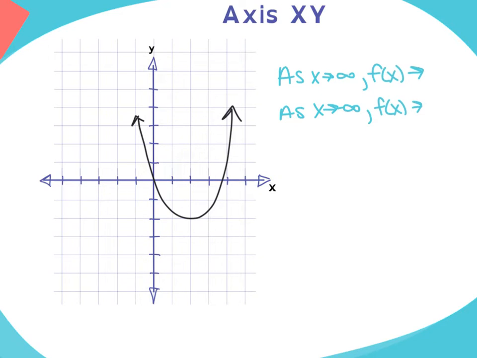So if I'm looking at this graph, first let's start off going to positive infinity. Where is my graph going? Well, my graph is going up the more I go right. So that means my f of x is going to approach infinity, because the more I go up, I approach infinity on my y-axis as I approach infinity on my x-axis. Now, as I approach negative infinity on my x-axis, towards the left direction, my graph is still going up towards positive infinity of my y, right? Because I keep going up, I keep reaching all of my positive infinity y values. So that just means that as x approaches negative infinity, f of x approaches positive infinity.